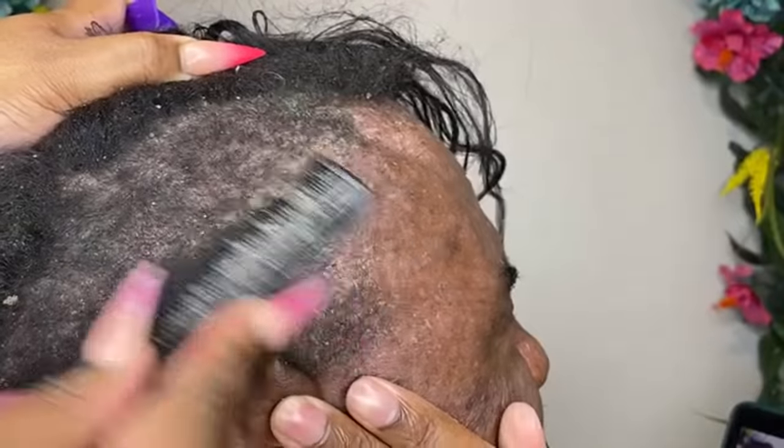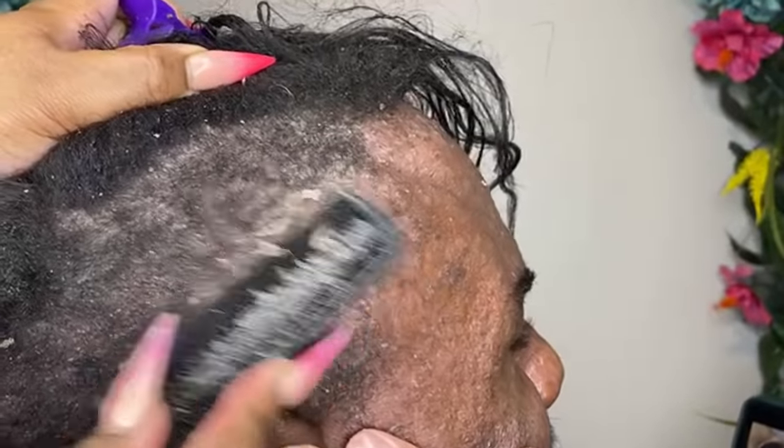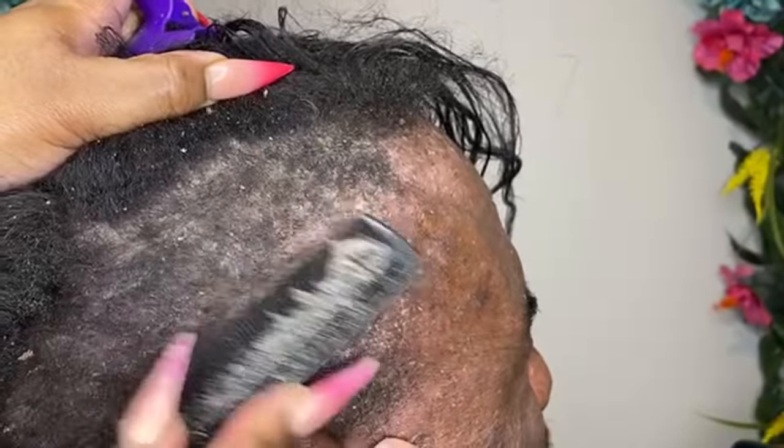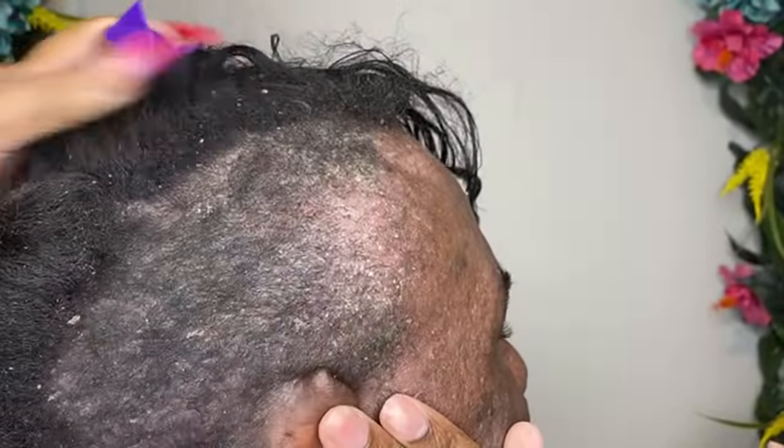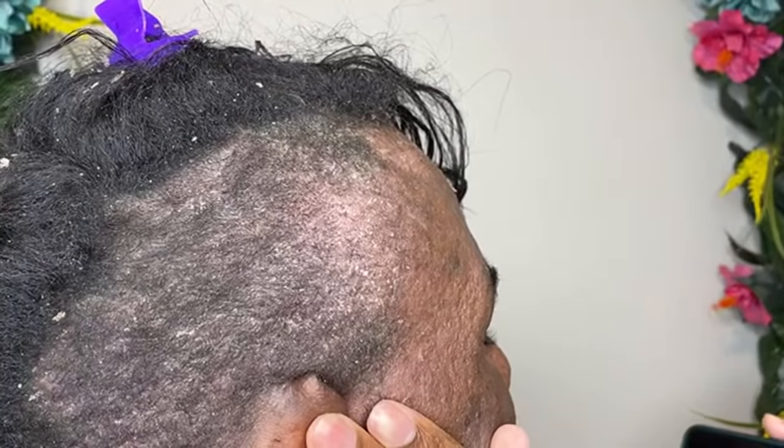I'm trying to think, how fast can I grow? How long can it take me to grow my hair? Years, without cutting. Like never cutting. I don't know. I'm gonna cut my hair a couple times, though. You know I'm saying.